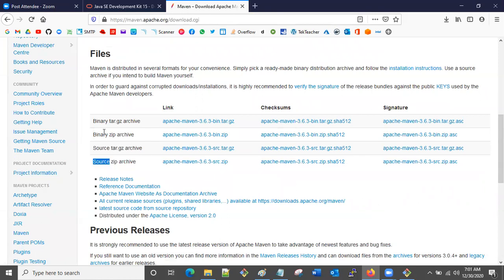Yeah, so here we have to download the binary, guys. I mean, source means see, wherever you found the source option, that means free distribution. Okay, so source means you will not get the product, guys. If you download this one, you will not get the complete product.